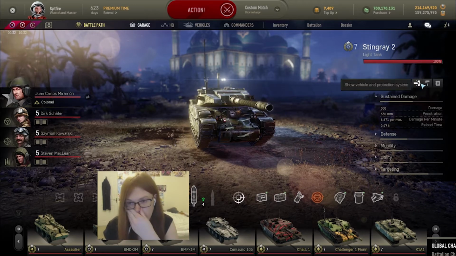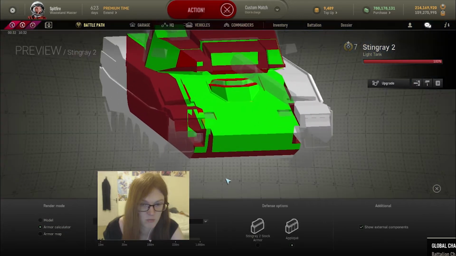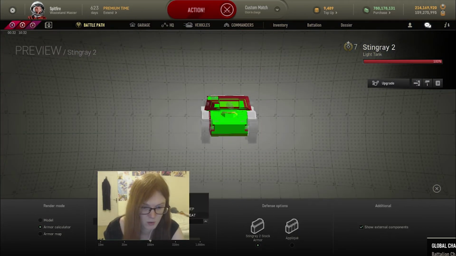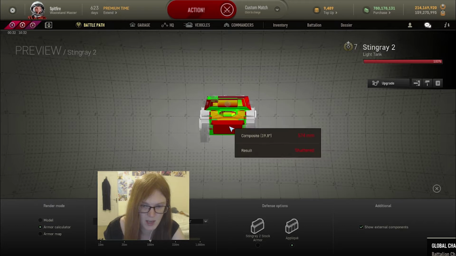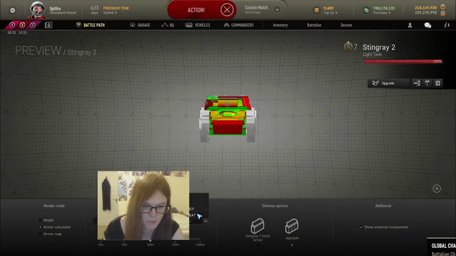So I did want to talk about the vehicle protection system, since this is one of the vehicles in the game that actually improves rapidly depending on whether you use the stock armor or not. So using heat rounds, as you can see here with stock armor, is basically green all the way through. However, with the applique, you can't penetrate the lower plate, parts of the turret, and also parts of this as well. And the same goes with HE rounds as well. So you do get a massive buff.